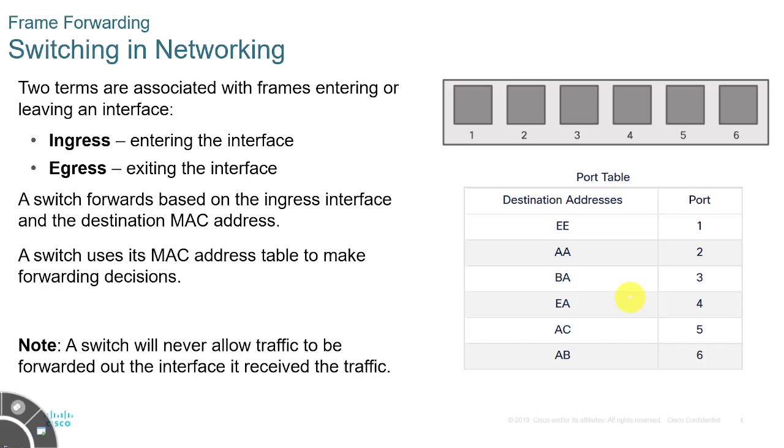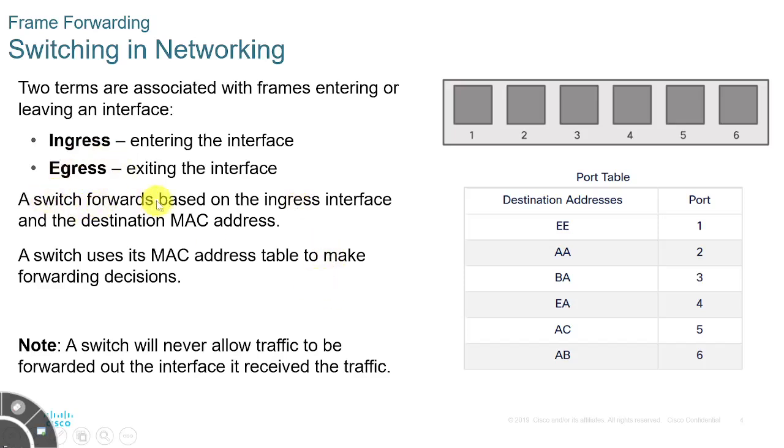For example, in any switch, you will find two interfaces: the entering interface that enters the frames to the switch, and the outgoing interface. The incoming interface where frames enter the switch, we will call ingress, and the exiting interface, we will call egress. These two terms will accompany any switch that takes decisions for forwarding data.